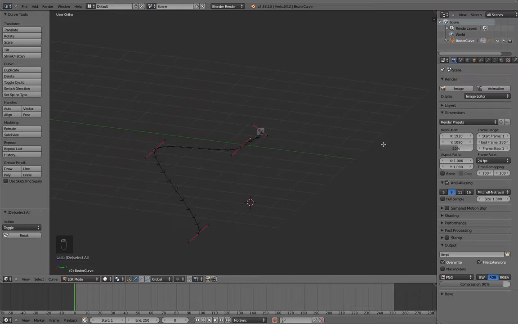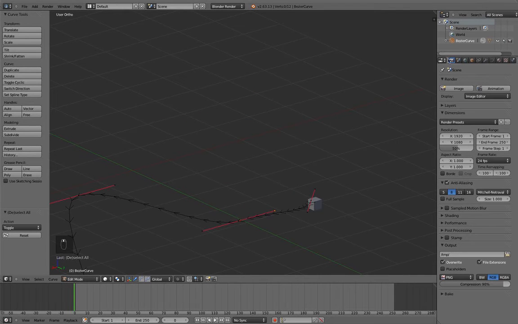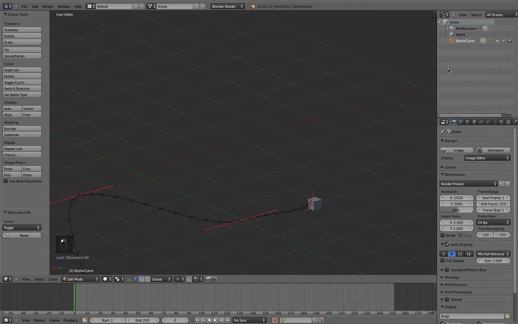Now, up here we have the outliner. The outliner has a ton of good stuff in it that's really useful.